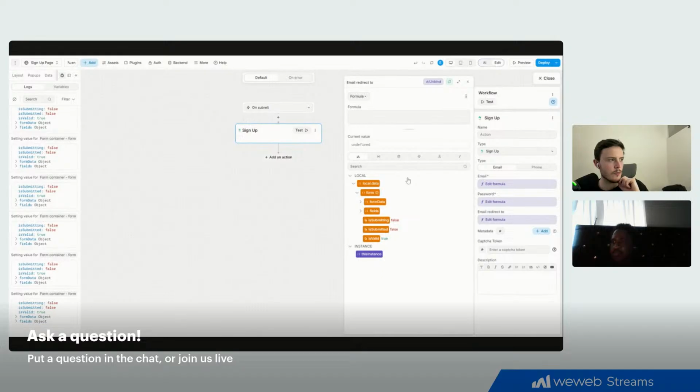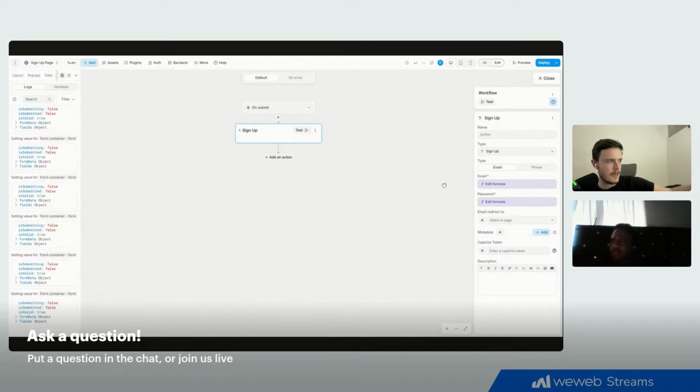Sure. So you can press unbind at the top of this menu that opened. Yep. And you can open up the drop down on the right, and you can choose the page that you want it to go to, which I guess would be like the dashboard or something. So this would be if someone signs up and they get an email welcoming them or something like that.